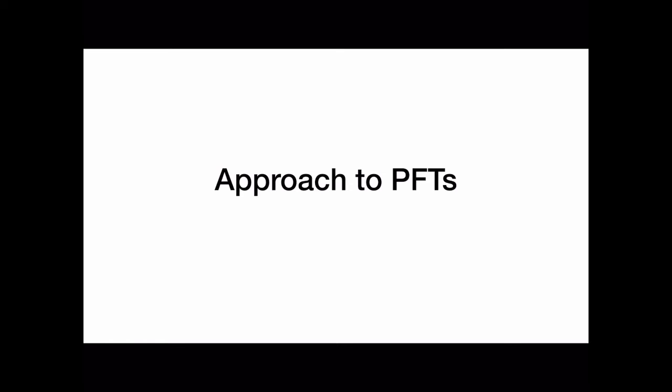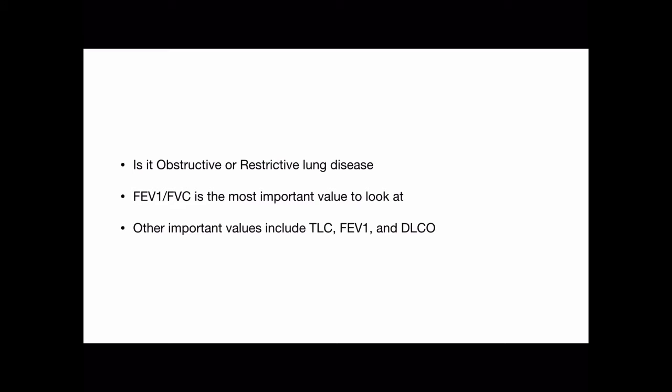In this video, we will discuss how to approach a pulmonary function test. We will go into the details of figuring out if we're dealing with an obstructive or a restrictive lung disease and what specific chronic lung disease we are dealing with. Please note that this is a very simplified approach, but it should be more than enough during exam times to help you figure out what chronic lung disease the question is asking about.